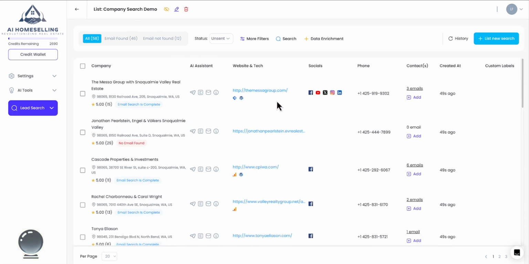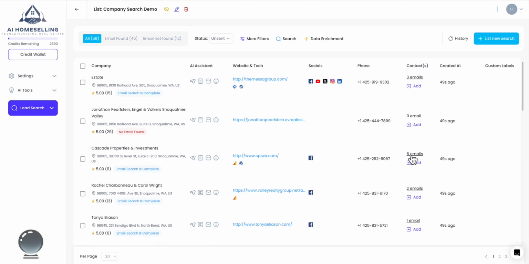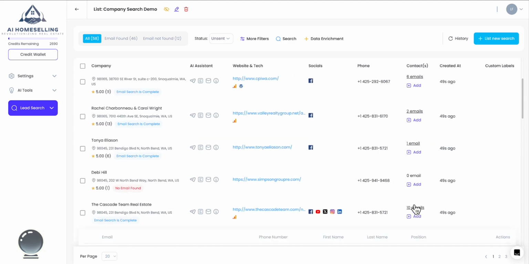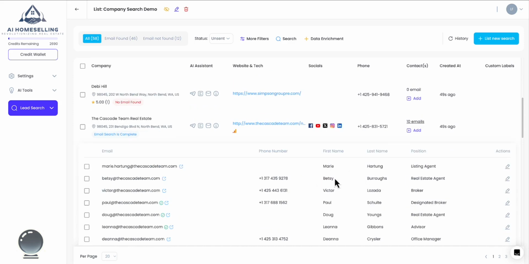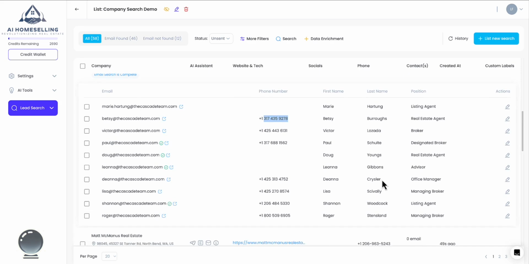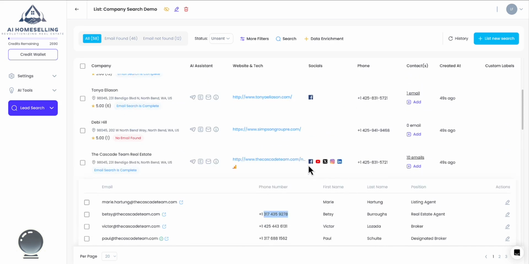Just refreshing there as we're letting more data come through. We're starting to see what technology their website's built on, and we're starting to see email information, so contact details of our people coming through here. So we're starting to see, for example, we've got first name, last name if it's available, we've got cell phone if it's available, we've got the position in the company if it's available. Not every search will have all of that data information, but if it's there, we can find it with the system. So now we're getting this social information, data, connection. We're starting to find website technology, and that's level 2 data within the program.